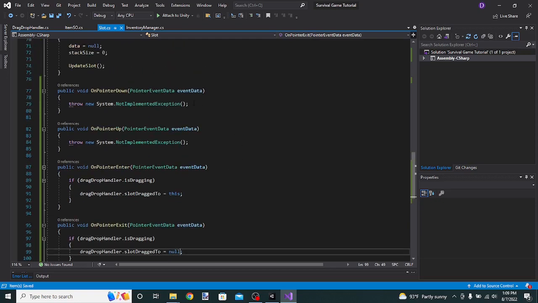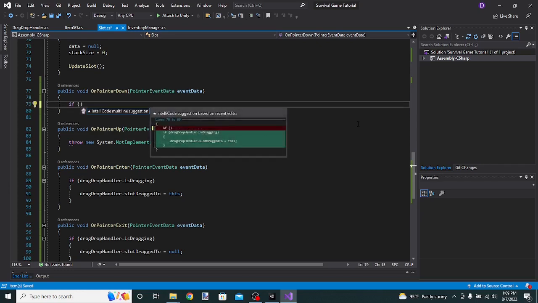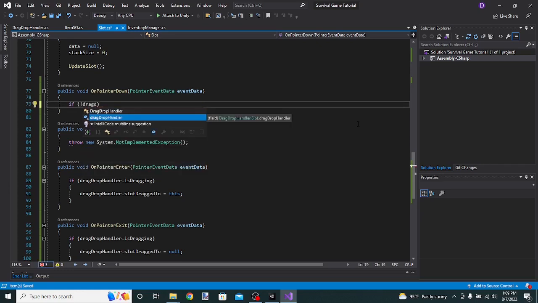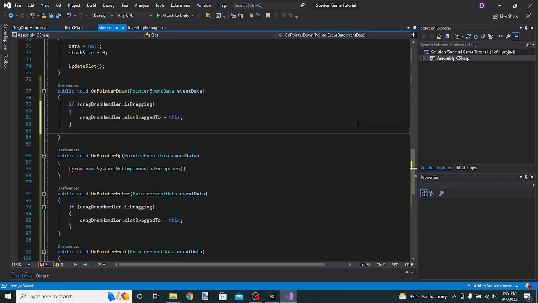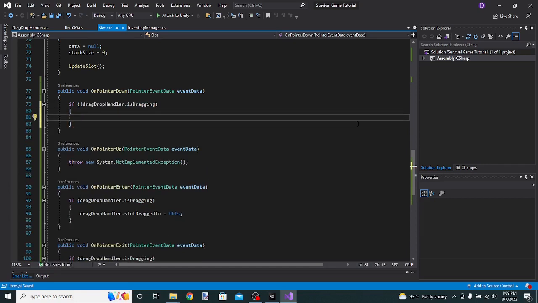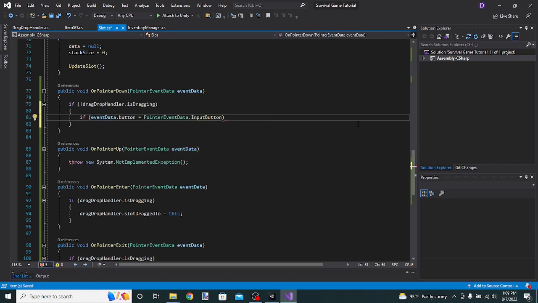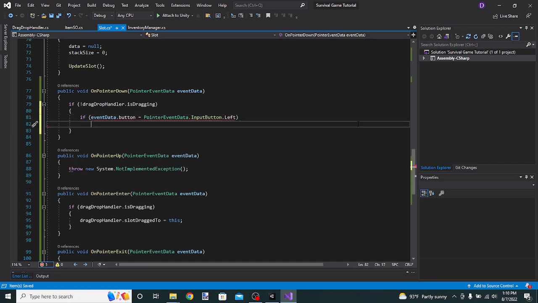Alright, next, on pointer down, if it's not dragDropHandler dot is dragging, and over here we're gonna do if eventData dot button equals PointerEventData dot InputButton dot Left, because we want to do this only if it's our left click.